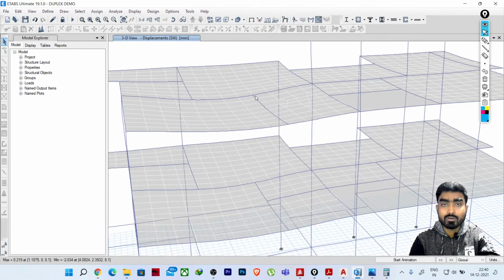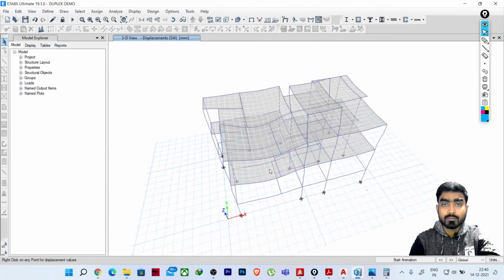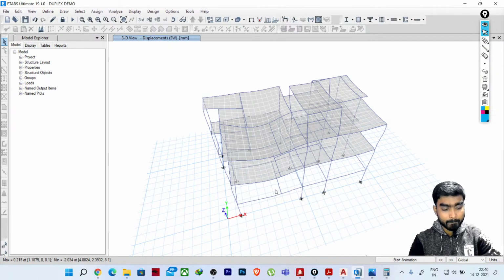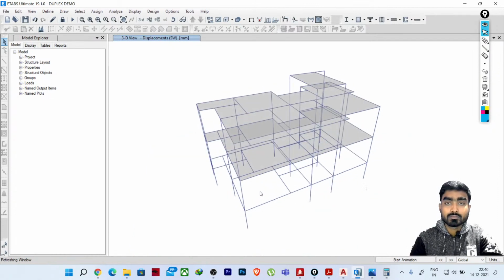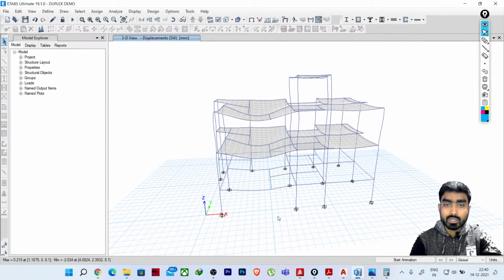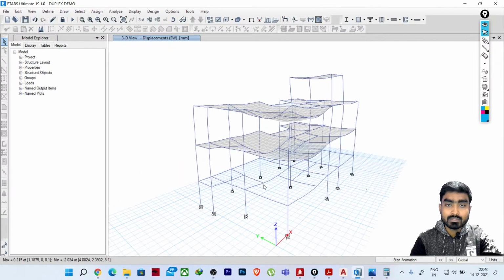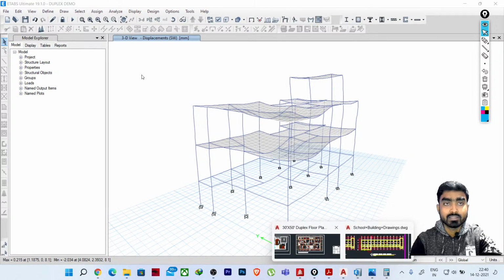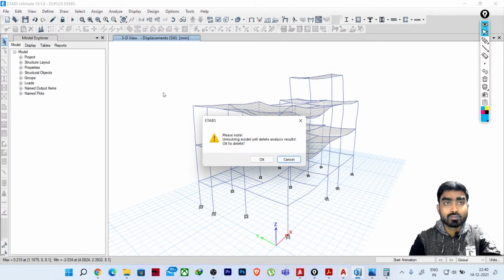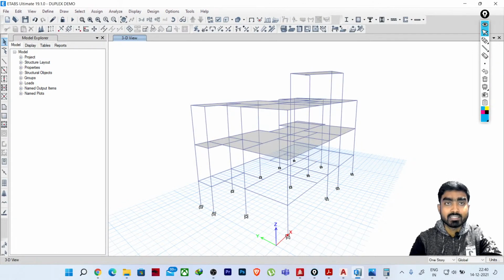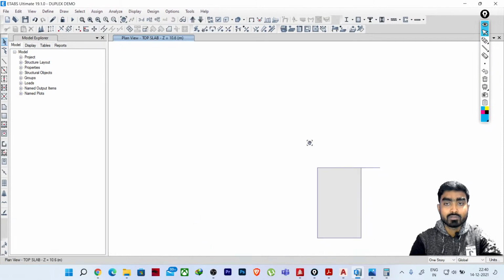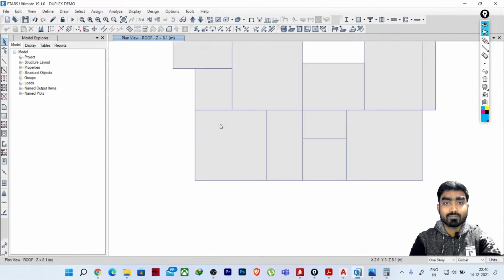So let us have two columns in this area. Or maybe just one second. Where can we have a column? In between this, let me have one particular column here and let me check what the result is. Though we have not changed the column orientation, I will explain it later maybe. It would change the column orientation as per the spans we have.